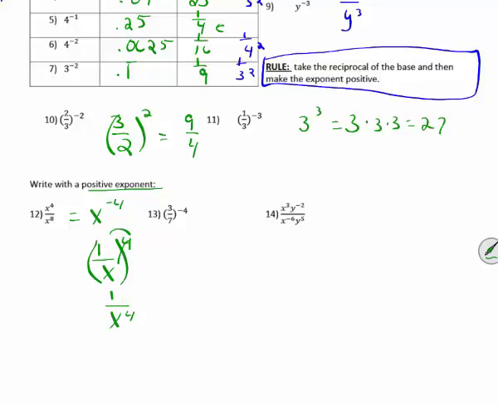All right, here's one like what we were practicing. So I'm going to take 3/7. I'm going to take the reciprocal, 7/3 to the 4th. It didn't tell me to evaluate it, so I can leave it like that. For number 14, so I have to subtract my exponents. So 3 minus negative 6 is actually going to be x to the 9th, so that's a positive. Y to the negative 2 divided by y to the 5th is going to be y to the negative 7th. So this is positive. It's going to stay where it is. I have to make the negative 7 positive. So this is going to become x to the 9th. This is going to go in my denominator, y to the 7th.